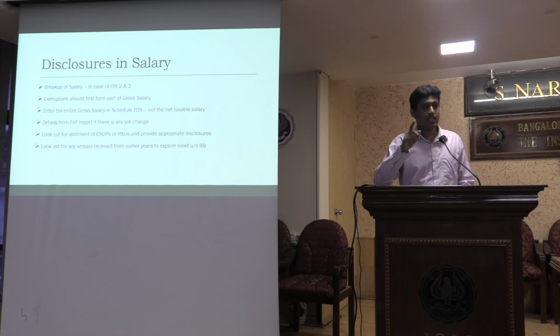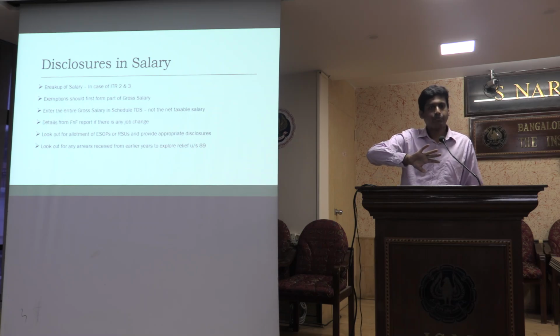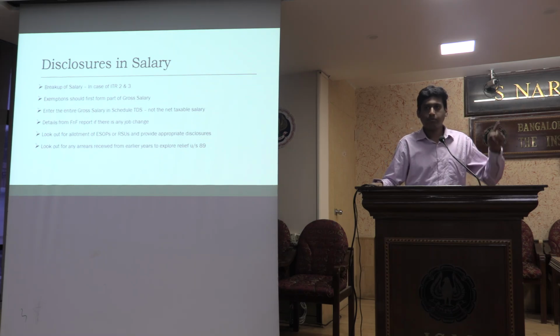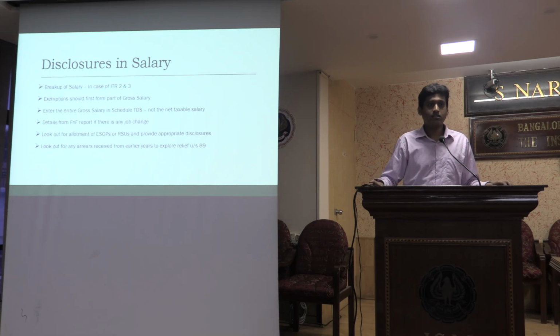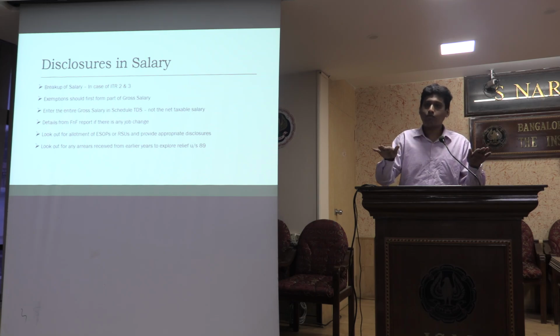But there are chances that the employer, while filing 24Q, would have included this gratuity amount as a part of the salary, and subsequently would have given an exemption. So if you don't keep this as a part of your salary first, but say for example your total payouts as a retirement is 40 lakhs, out of which there is a gratuity component of 20 lakhs. What you thought? 20 lakhs is anyways exempt. I will report balance 20 lakhs which I have received. But in 26AS or in Form 16, what has happened? There is a salary of 40 lakhs and there is an exemption of 20 lakhs. So net taxable salary is matching with what is reported in Form 16.